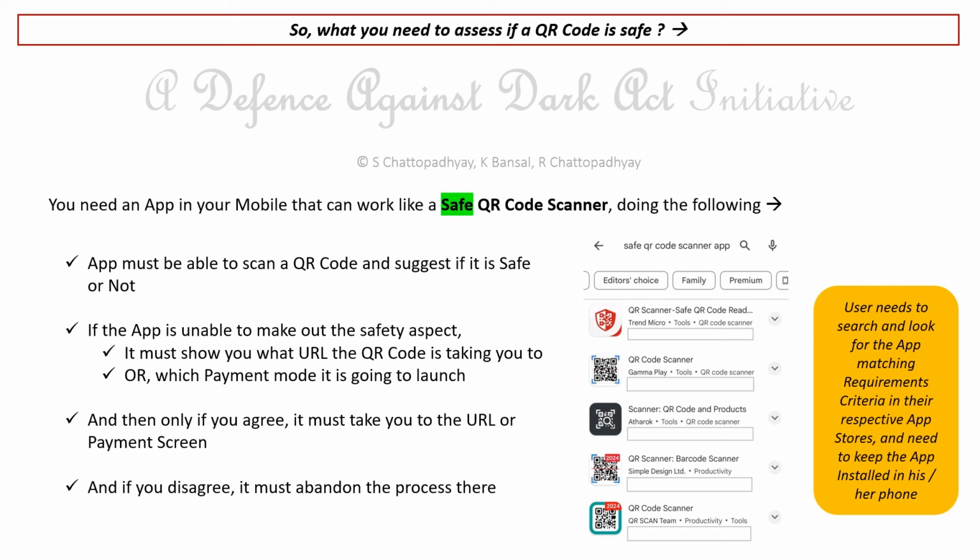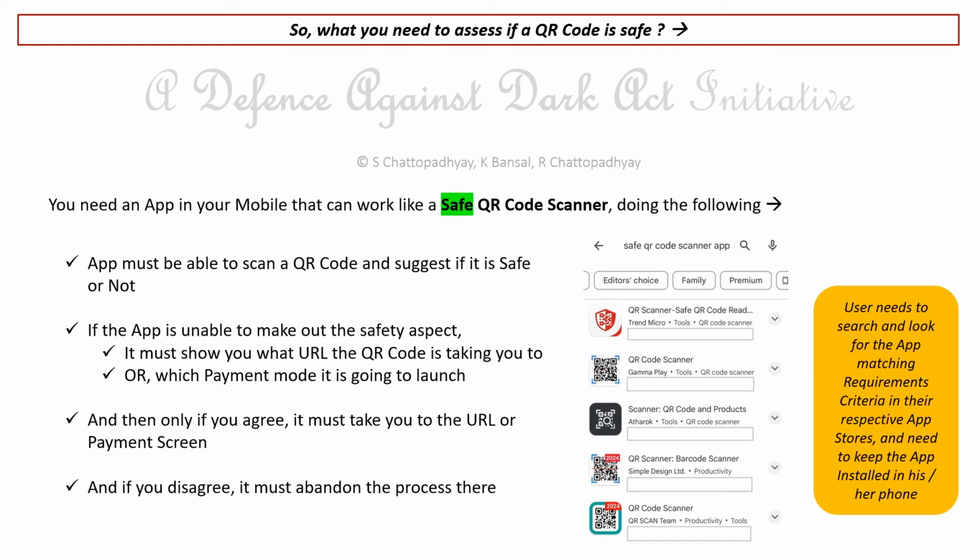Now, there are certain applications that are already available in your device's market store. It could be the Android Play Store or it could be your other device's market store, and you could find something suitable there, an application that matches your requirement. You can see some of these examples that I have captured here. The top one is what I use personally, but again, it's completely up to you. You can evaluate which one suits your requirements.